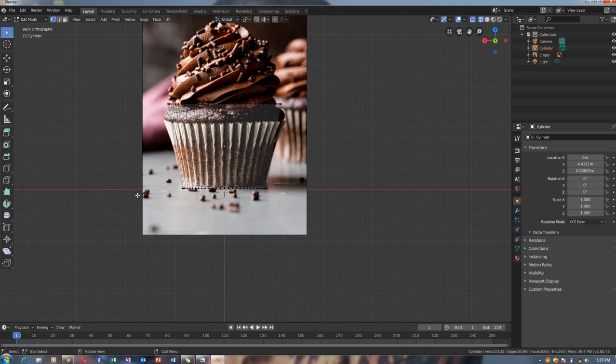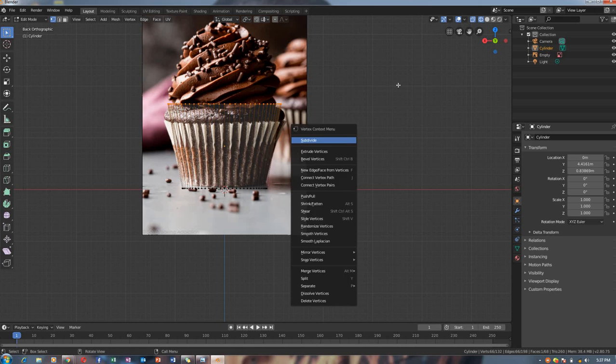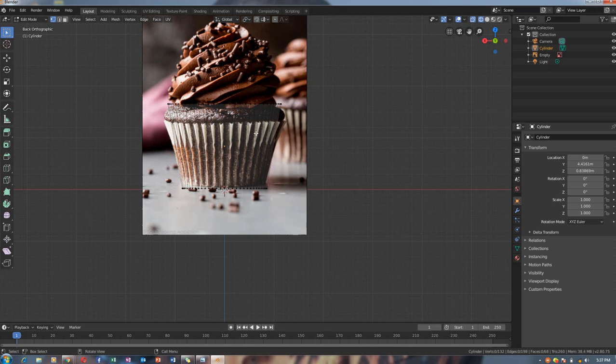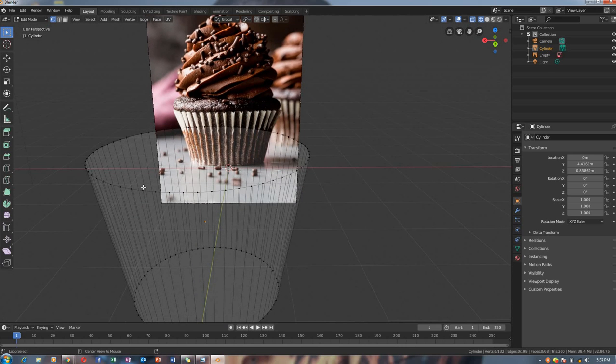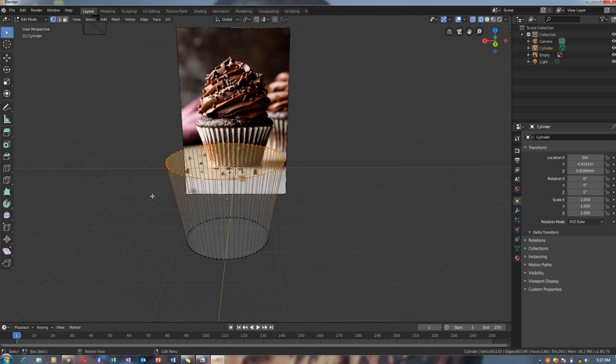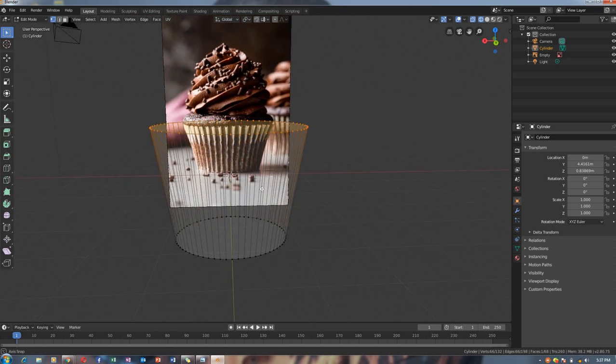So another mode of selecting is C. Press C, then you just click the vertex. You can use this to select, or you can press B, box select, select the top, or alternatively you can do the one I showed you earlier: alt-click this vertex and select everything. So there are various ways to select an object.